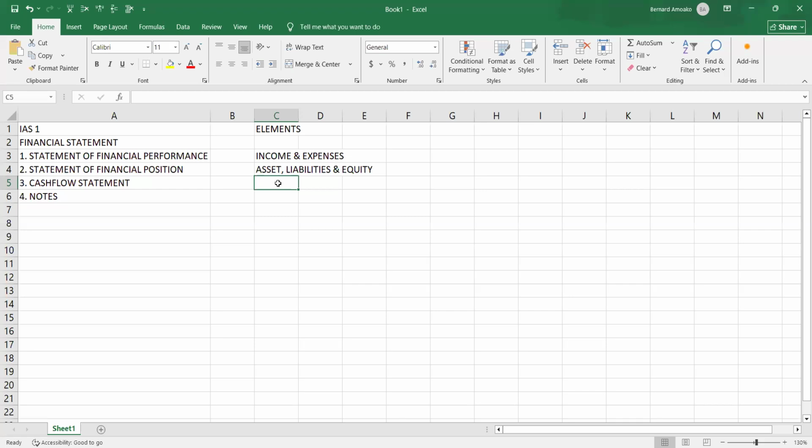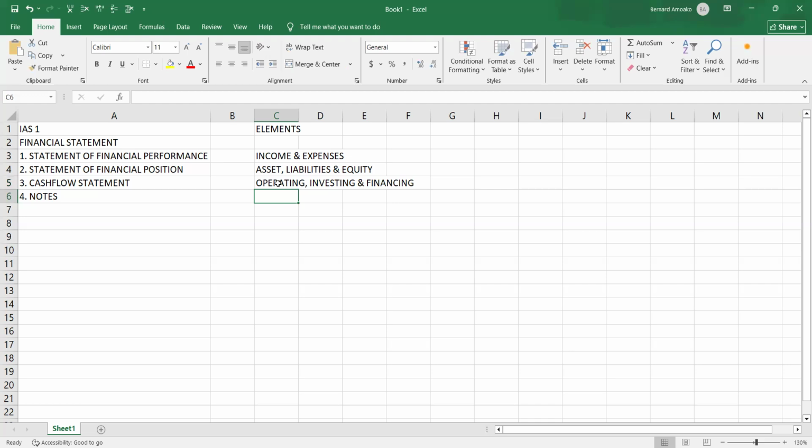Then when you come to the cash flow statement, it has always been three activities. The three activities are operating, investing, and then financing. These are the items. When you come to the notes to the account, all you need to write is to tell us the basis of accounting you are using.